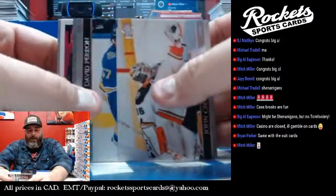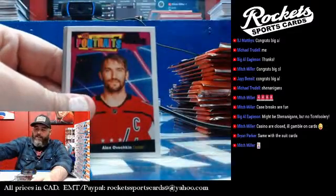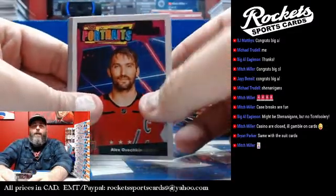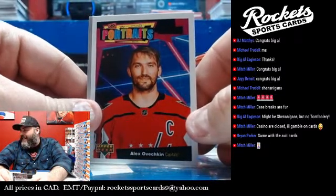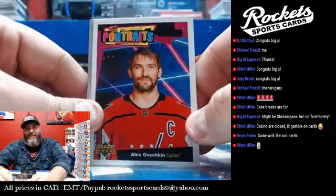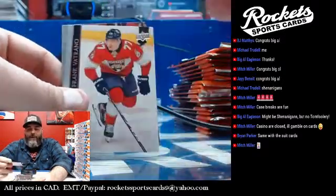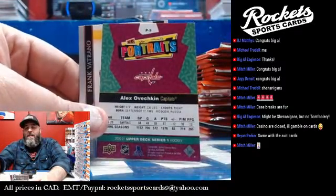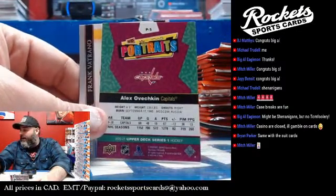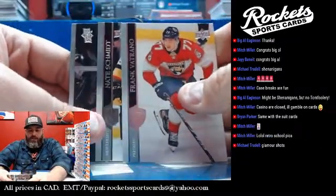So I can see this coming up. It is the Upper Deck Portraits. These are really neat. This is the Alex Ovechkin Upper Deck Portraits. They went with the design from back when we were in the 90s. Retro lasers, remember going to school and getting our pictures done. Really cool Upper Deck Portraits of Ovechkin. The back of these cards is actually really snazzy as well. Really cool looking card. Oh, very nice. One of my favorites in the set as far as inserts go.